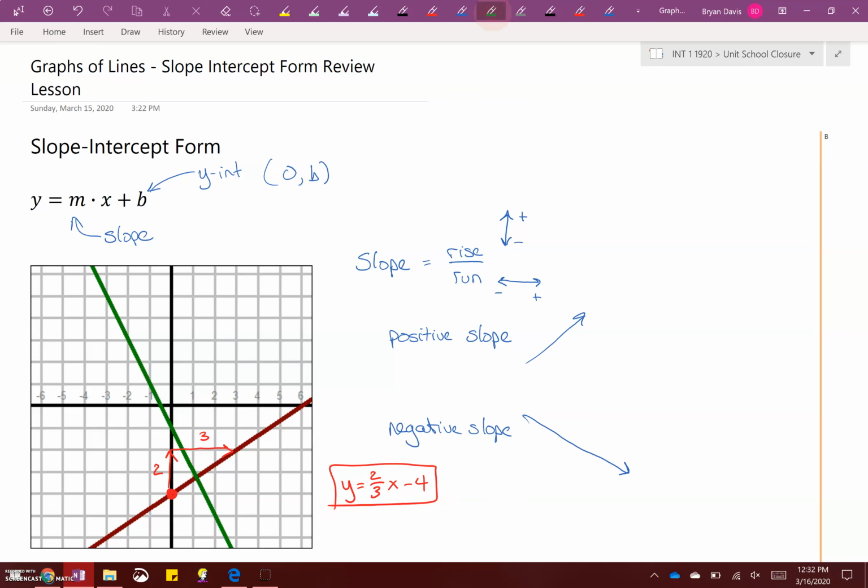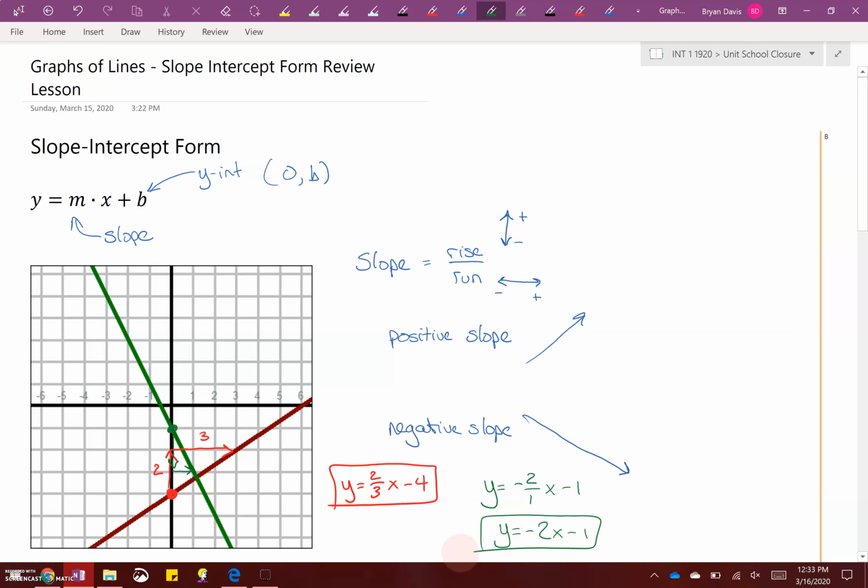If I wanted to look at the green line, I could do something similar. I'm going to start at the y-intercept. I'm going to count the slope. I see that I go down 2 units and over 1. And I know x is my input. And I also see that my y-intercept is at -1. So I see that the equation of the line is going to be y equals -2 over 1, which is just -2, x is my input, minus 1.